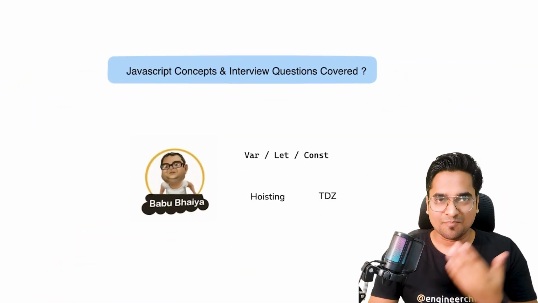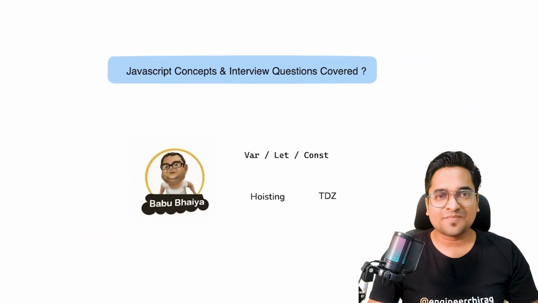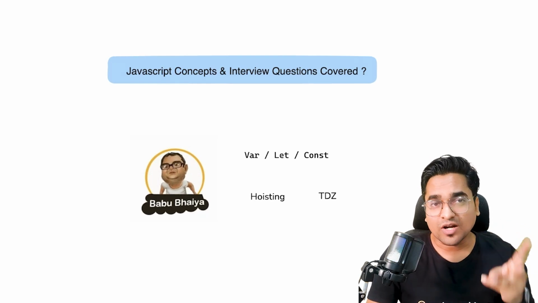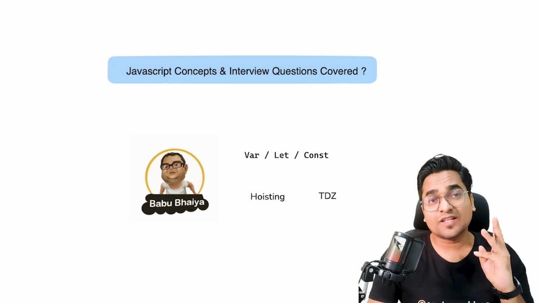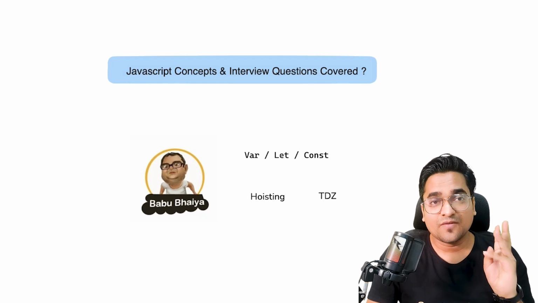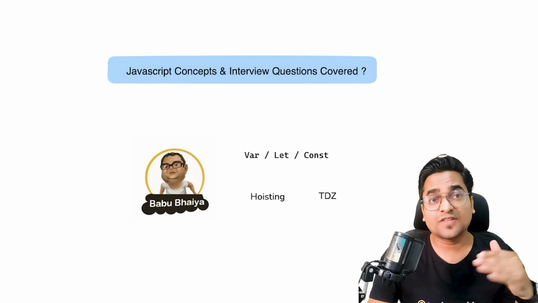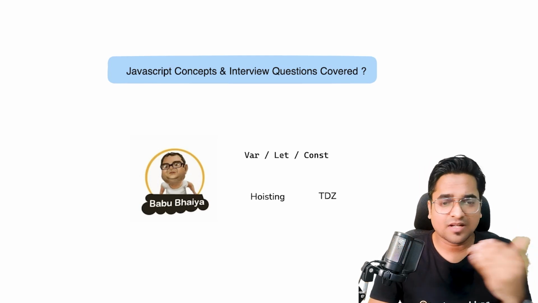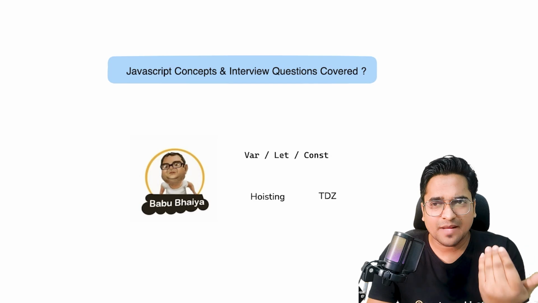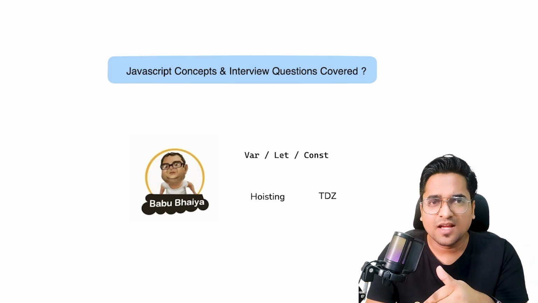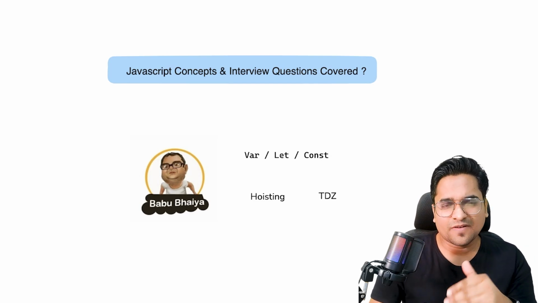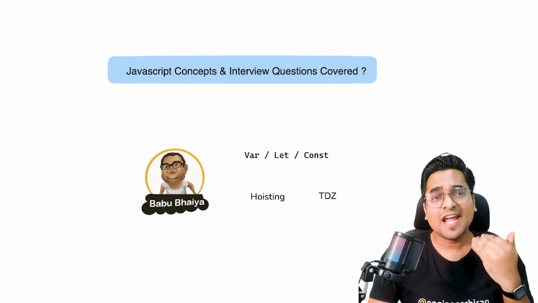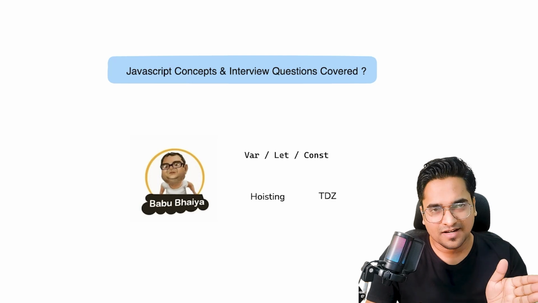So in today's session, we will cover the concepts related to var, let, const, and how these are hoisted. Not limited to that, we are also going to cover the function side, like named functions and anonymous functions: whether hoisting happens, and if yes, how that works. Sometimes you get an error when you use an anonymous function, and sometimes it works when you use a named function. What happens behind the scenes? Everything we are going to learn in this particular session.